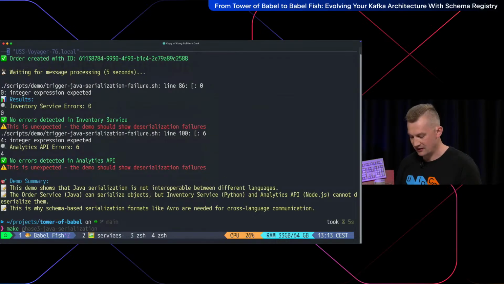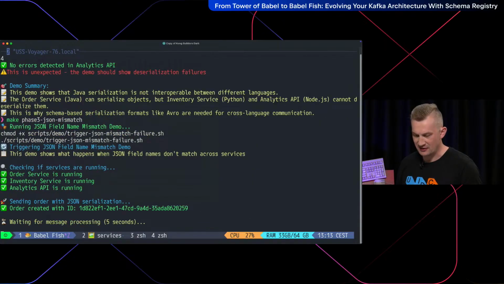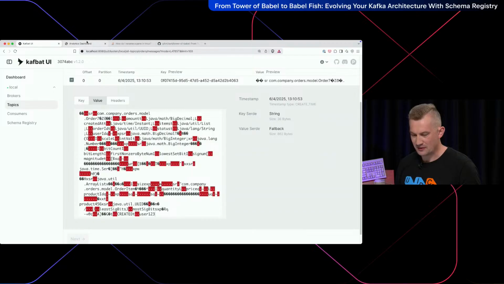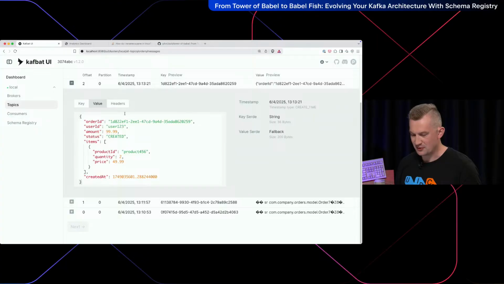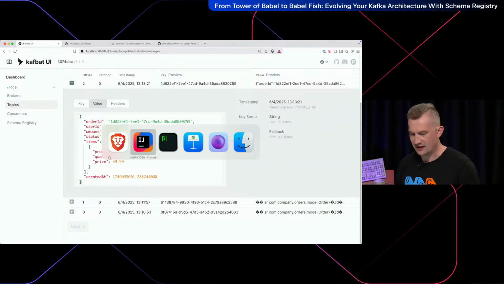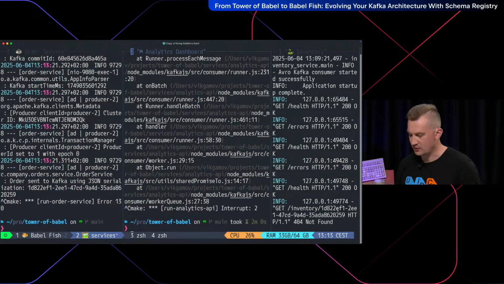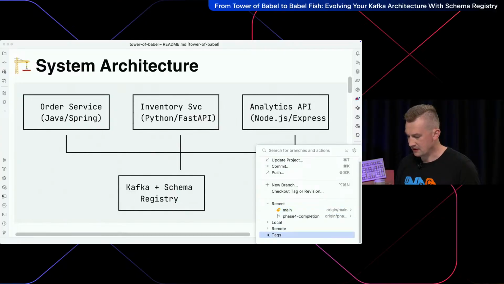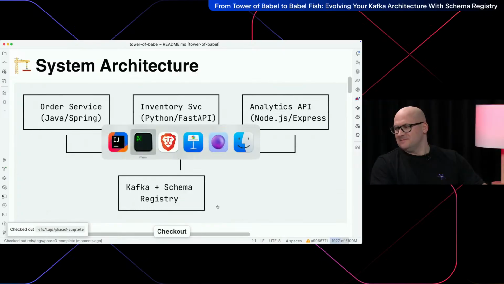So I do have a scenario, a JSON mismatch scenario, where we're submitting a message that will include something that no one else is expecting. So let's take a look at what we have in our messages. You know what? I just realized that I'm running this in the wrong branch. So just give me one second. I'll quickly bounce this. And in order to switch this, I do have a specially prepared set of tags where the things are working in the way they're supposed to work.